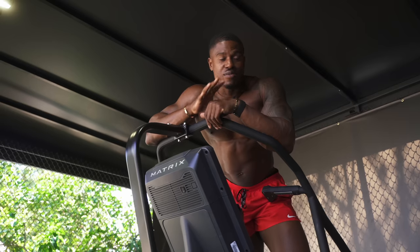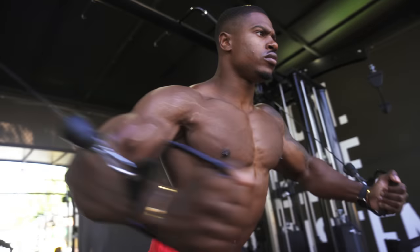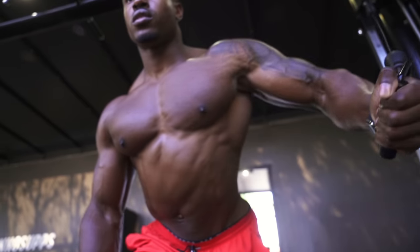Okay guys, we are done. Listen, I don't want you trying to do every single exercise that we just went through today in one session, because you're gonna make a lot of people mad that are waiting for the cable machine. However, I do want you to implement them into your routine. As you can see, there's plenty of exercises you can do on the cables.